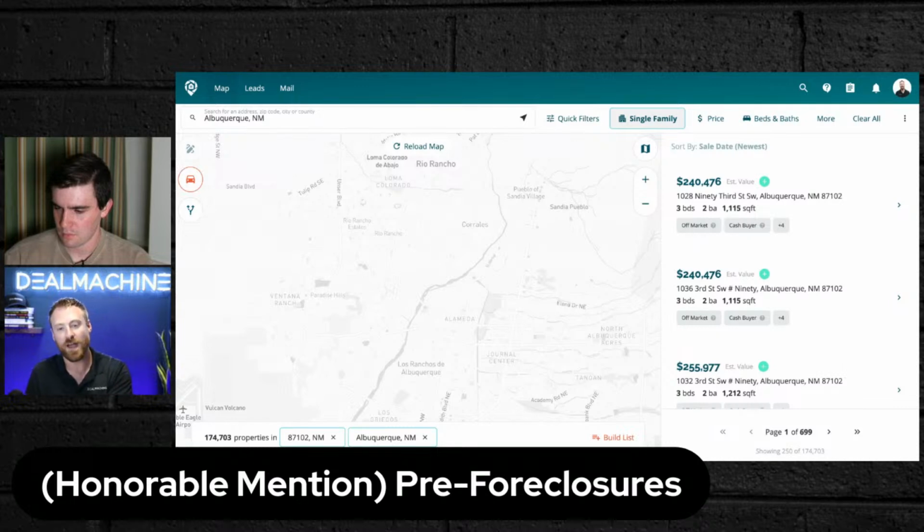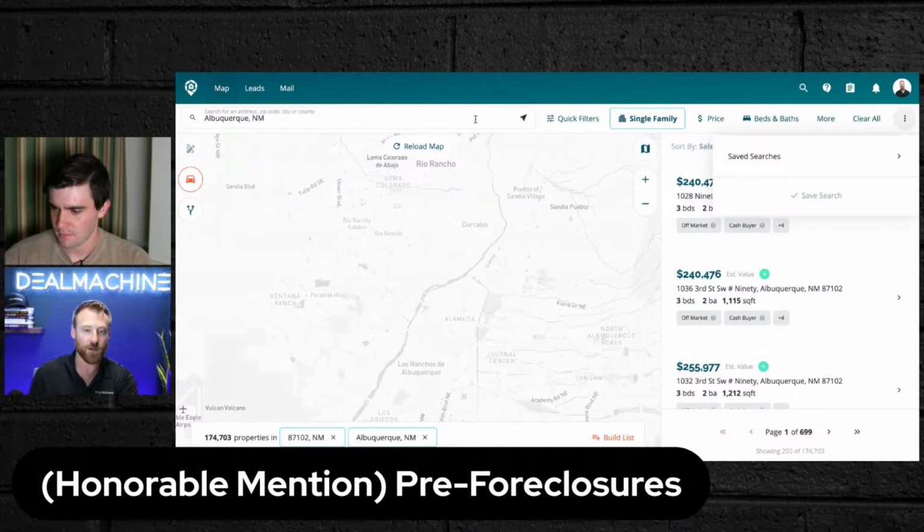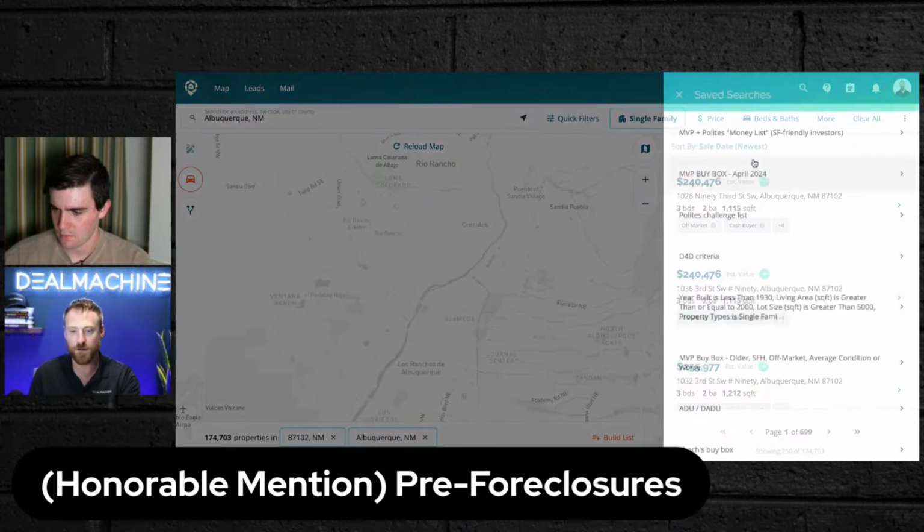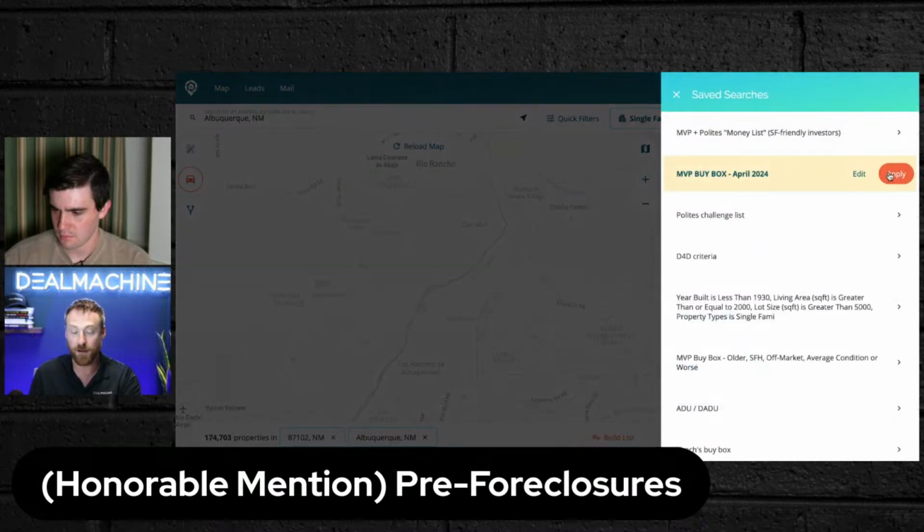And then the other side is we really talk about the property characteristics or the buy box around that house itself. So one thing that's really awesome in Deal Machine, up here, Zach, I don't even know if you knew this necessarily, but we have a saved search button. So if you come up with a great formula here of everything that you're going to be doing for your buy box, you can then save that search. For example, in my own business, I go to my saved searches, I go to my buy box right here and apply that.